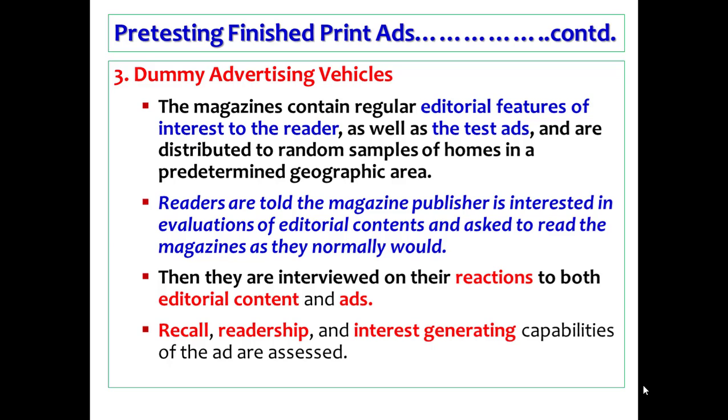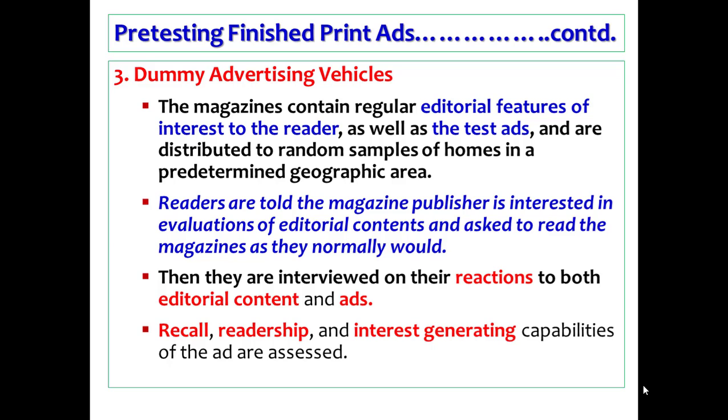So now they gather feedback about the editorial contents, and the customers give an editorial contents evaluation, and at the same time they also provide feedback about the advertisement they saw or read in the magazine. So they measure its recall, its readership, and its interest-generating capabilities. They measure to what extent they recall it, one thing.